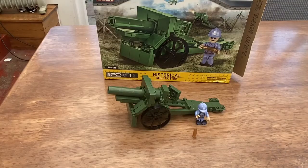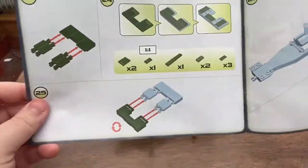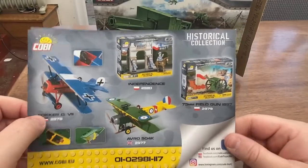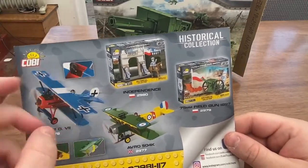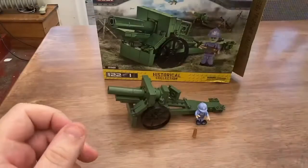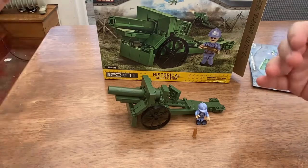Right, there we have it built. So, usual kind of instructions with the Cobi. Some nice little sets on the back here. Again, we've got another Fokker, Avro independent set and a 75mm field gun there. So, some other sets you can have a little look through. This is, however, the Howitzer.